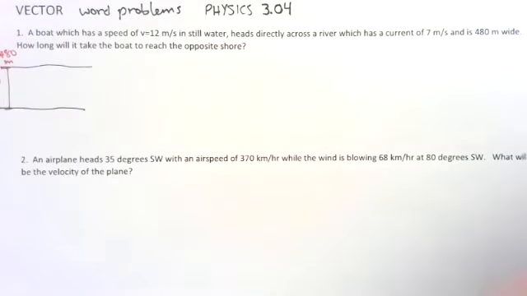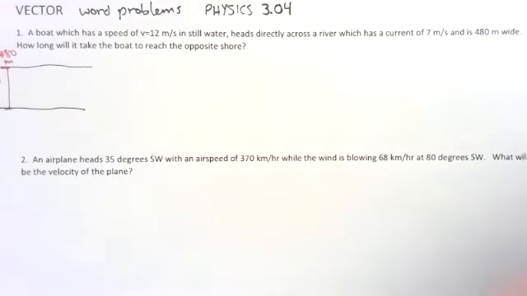Well, in order to solve, I'm going to need another piece of information, but check this out over here. Can I find this angle back here? Yeah, I sure can. If I take the tangent of theta is 7/12, that tells me that theta is going to be 30.3 degrees. So I could use my velocity vectors to find the angle because the angle is going to be the same. So I'm going to put this in as 30.3.